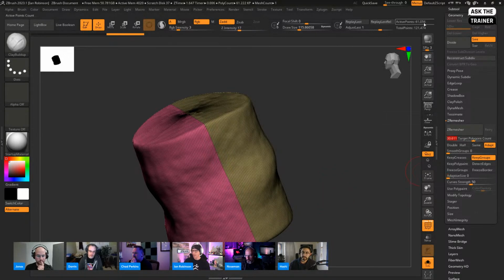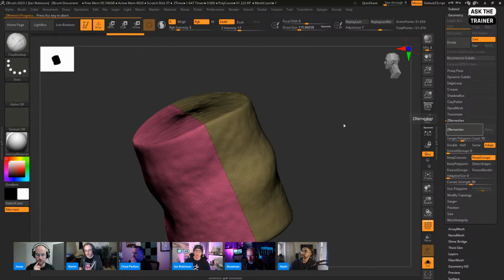And then I'm at 61 active points. That's not a whole lot. So I'll just start at maybe a target of 5, maybe a target of 10. But depending on how dense your mesh is, it's okay to start at 20 or 25, even 30. Start with something that's going to give it a chance to be successful. So if this was at like 600,000, I might start at 20, just to give you that kind of insight. But for here, we'll start at 10. And that's it. That's all I'm going to do.